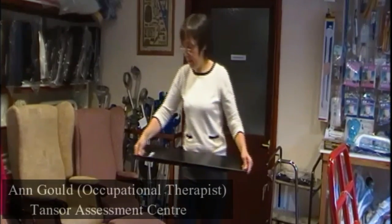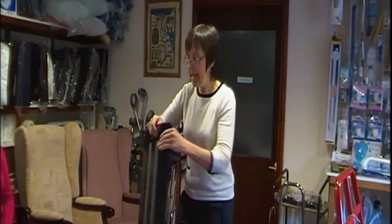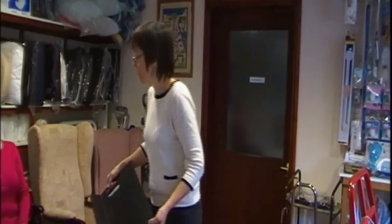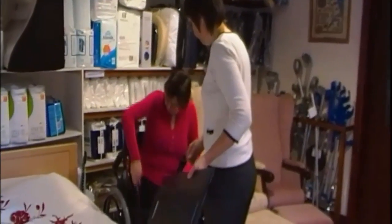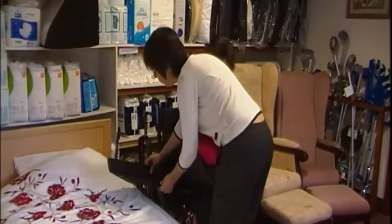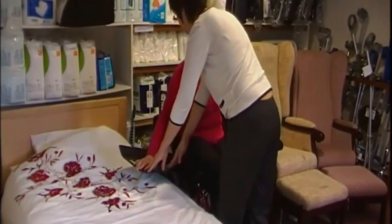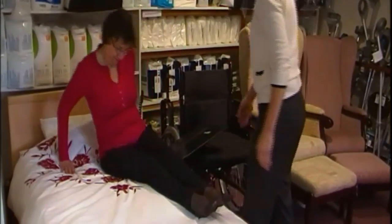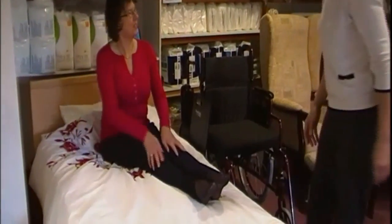Right, this is the Easy Glide, which is one of the Romedic products. It's a transfer board with an added flexible surface which enables it to fit over the wheel on your wheelchair. So if we just demonstrate this, now Christine, if you put the arm up on your wheelchair, if you lean slightly that way, and we'll put this underneath you, if you notice the flexible bit will go by the wheel. Right, now if you slide yourself down, it assists you to get onto the bed, and we can easily remove that and leave it ready for your next transfer. Perfect.